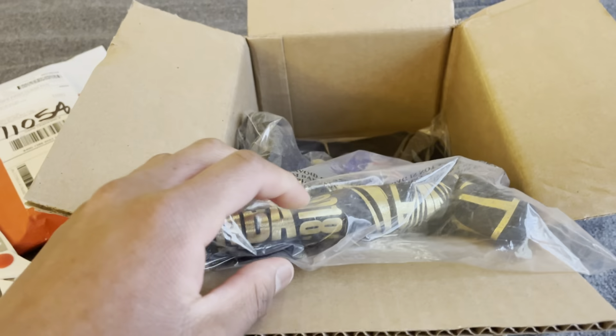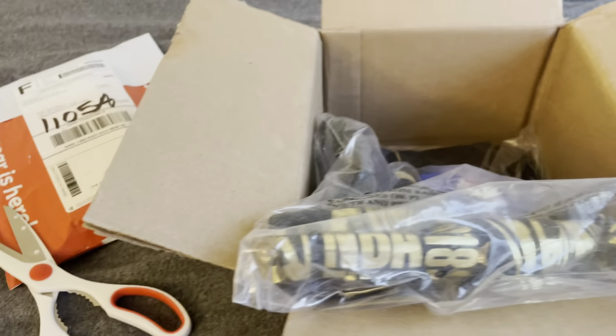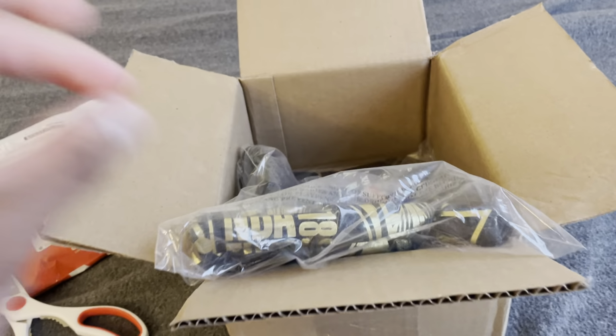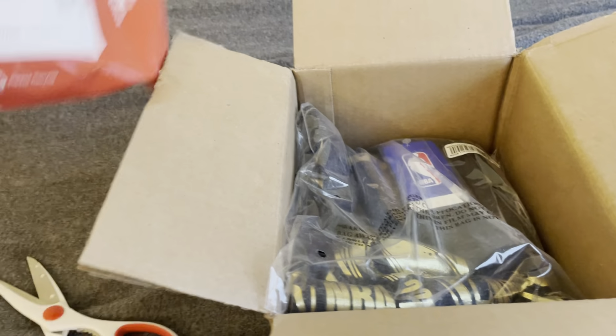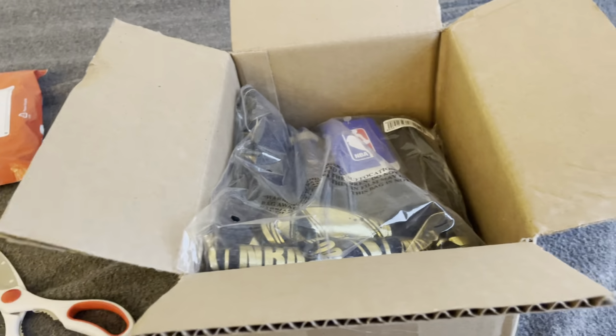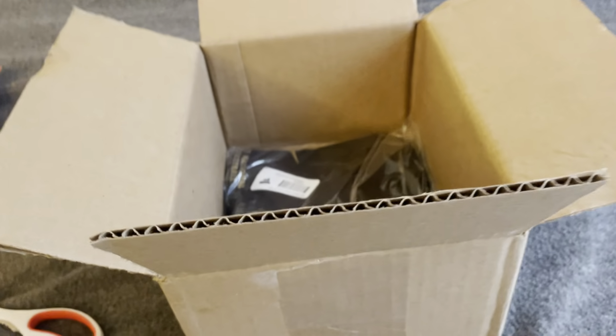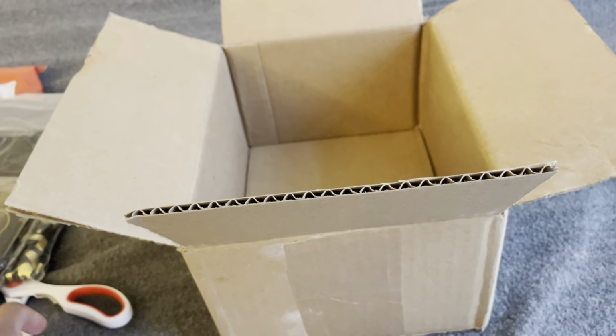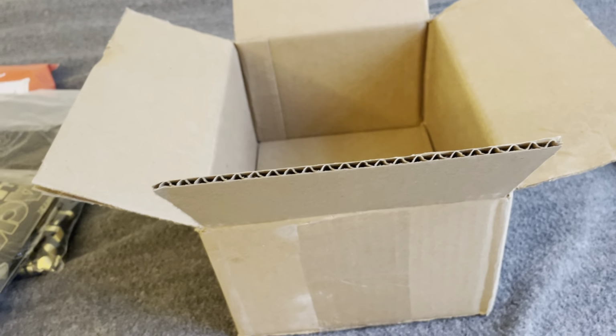Oh my god. Wait. So what's it now? Hold on, guys. Now I'm really confused. I have two shirts in here. So what is this shirt, guys? I don't even know what that is. We're gonna go over that, guys. This is an unexpected unboxing video. We're gonna open this up. So we have one shirt, two shirt. Ooh, you guys can hear my voice squeak with excitement, guys. All right, this is exciting.